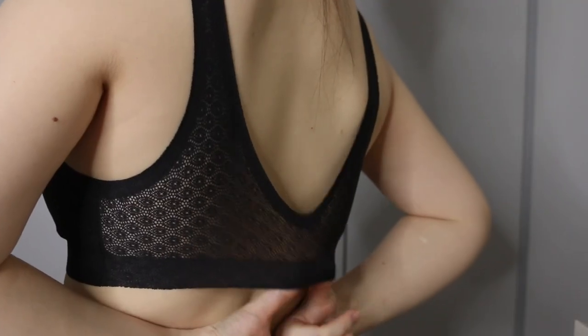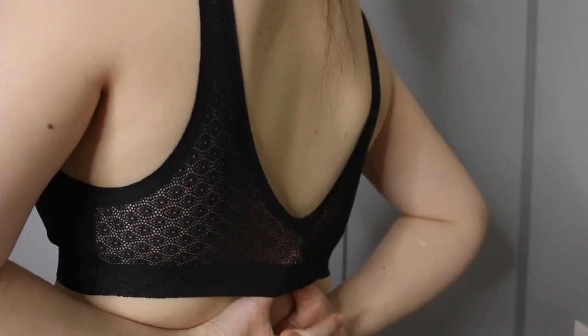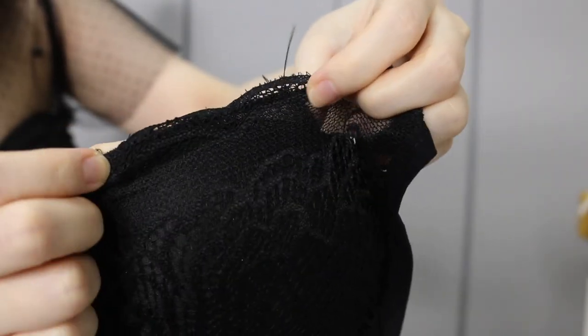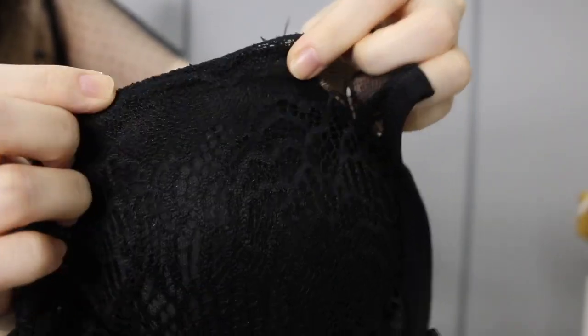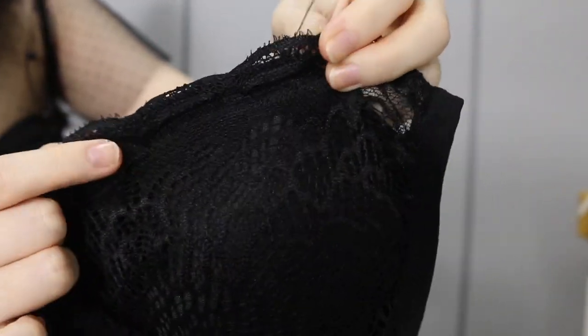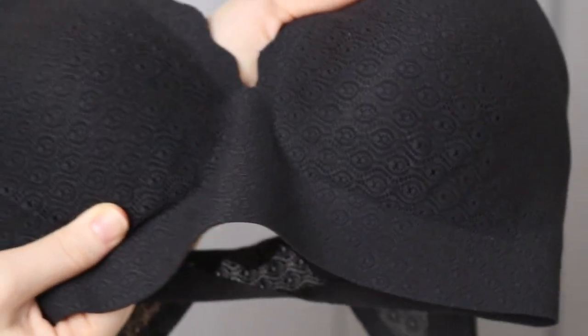If you see the detailing of the lace, it doesn't look like super cheap lace. For example, I actually bought this bralette from Shopee and the lace does look a little bit cheap — a little bit flimsy. It just feels like after a few washes, it would just go haywire and all the strings and furs would come out. Even right now, some of the strings are already coming out. So it doesn't look the best. I have to applaud Sluggy — somehow they managed to make lace look extremely good, which I am very utterly surprised by.